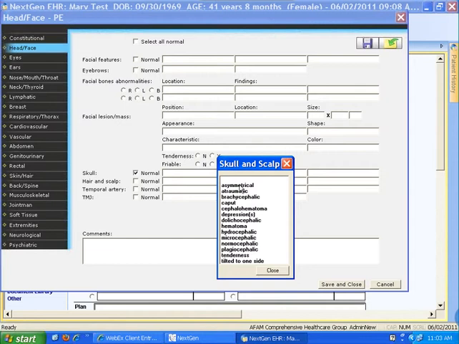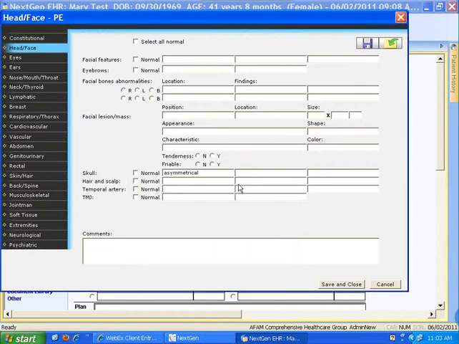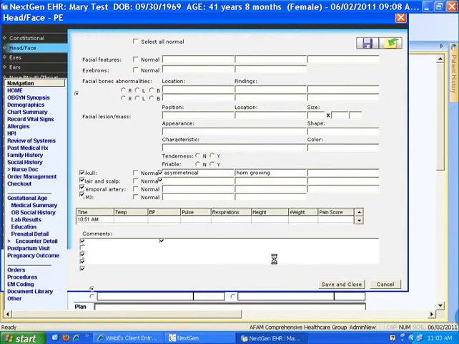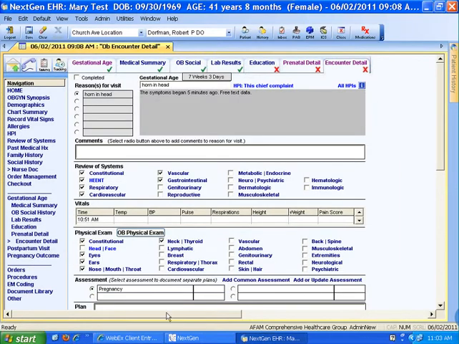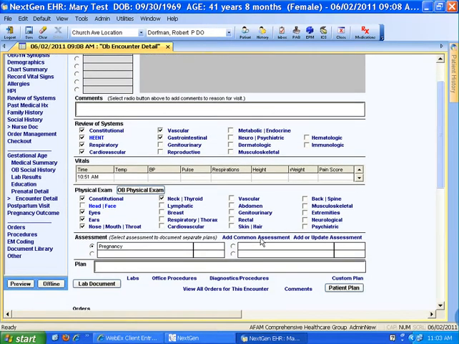All right, here's your pick list for it, and I can just say asymmetrical and grab the free text line and say horn growing because they're a unicorn now. And then save and close. Hey, gotta make training fun, right? In addition to the pregnancy, which is automatically going to fire in there for you because we picked the visit type as being an OB prenatal visit, we could then go ahead and add a second assessment. We'll never find one for horn and head. But everything else works exactly the same way.